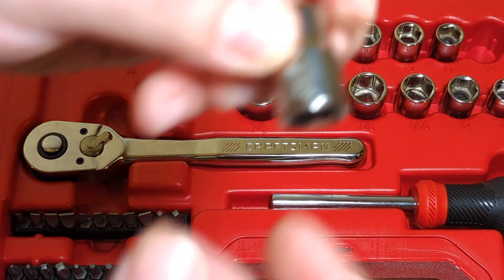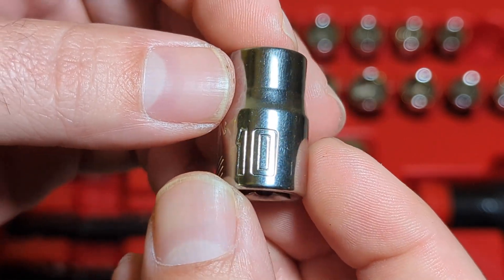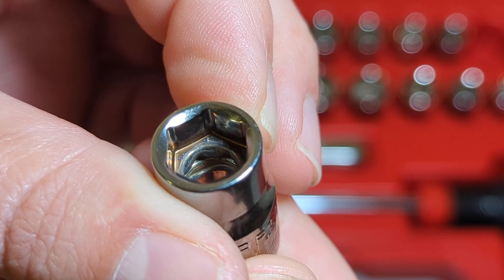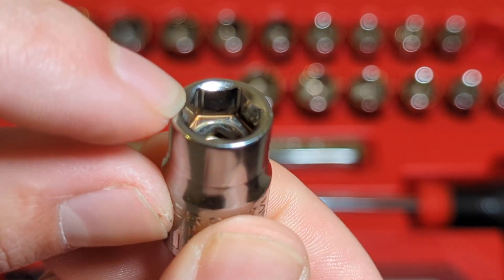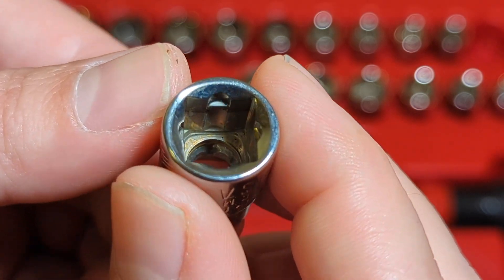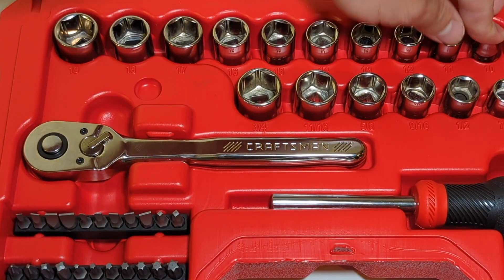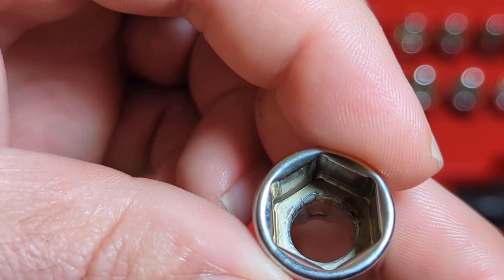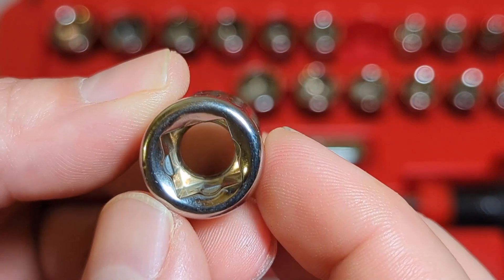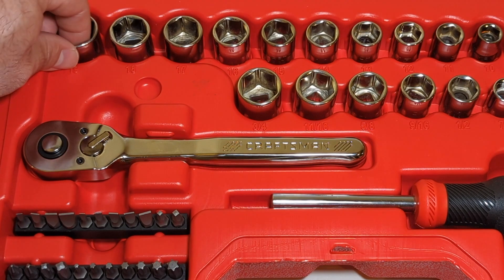Let's look at this 10 millimeter — thankfully it's still here, haven't lost it. USA. You can see big stamping on it, kinda nice. Inside, this one isn't so bad, but you can tell the broaching is pretty shallow. And you can see way in there, there's a little bit of rust starting. Jump up to a 13 — again interesting with the hole there. Broaching is a little deeper on that one. Obviously the quality wasn't there — that's probably why they closed down. This is garbage.